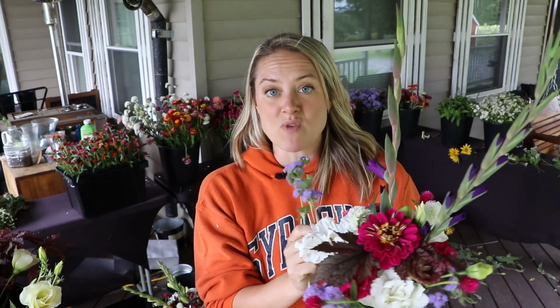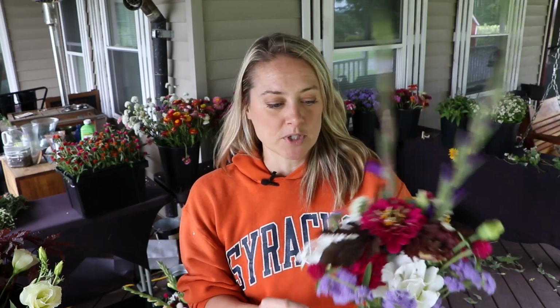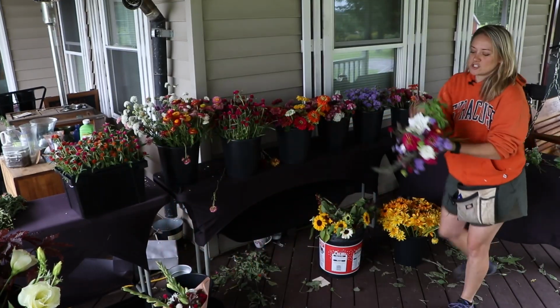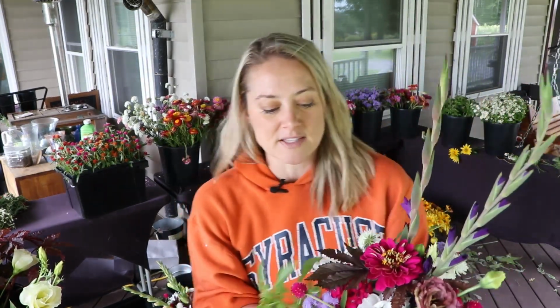Anyway, my blue statice is not growing. In the wildflower field that I planted when I did the dahlias, I did find that I do have some blue forget-me-nots in there, the Chinese forget-me-nots that are a deeper blue. So I reached out to a couple of my local farm friends, and I'm actually going to be traveling to JayFlora Farm, which is about an hour and a half from me, tomorrow, and I'm going to be purchasing some of her blue statice because I think it's going to be perfect with the sunflowers, and I really want the vision that I created for my neighbor slash customer.